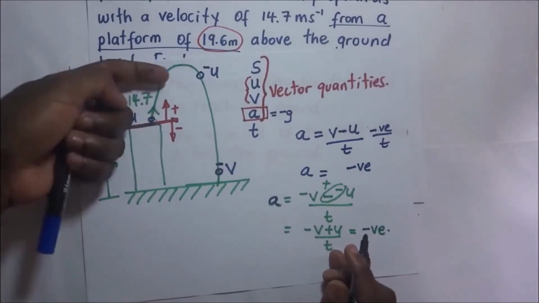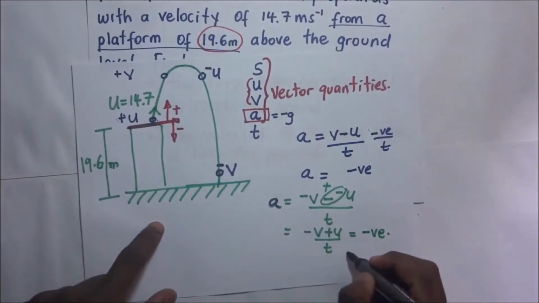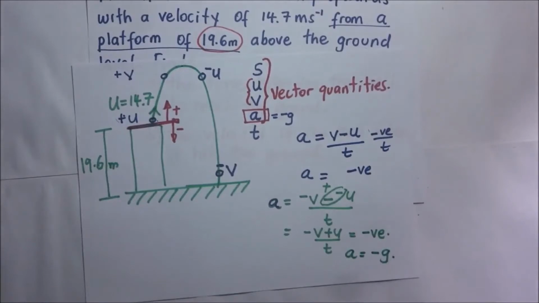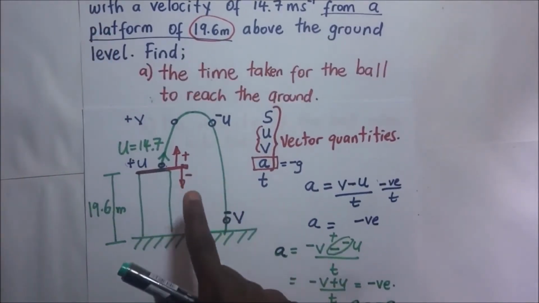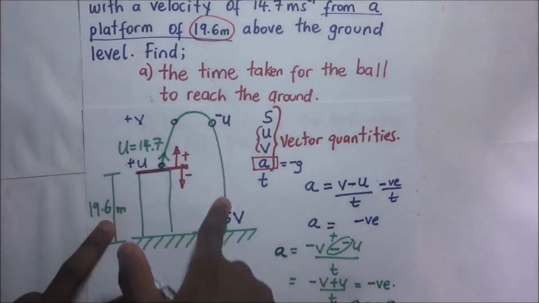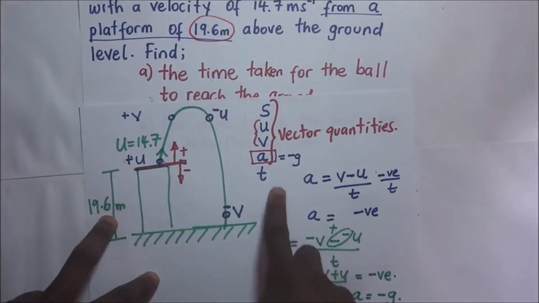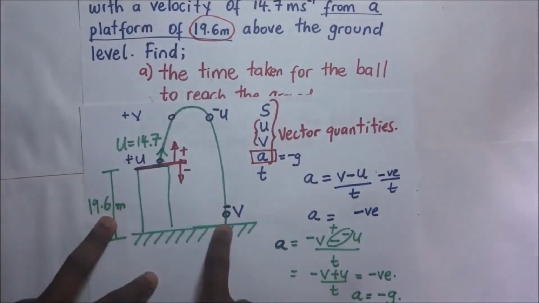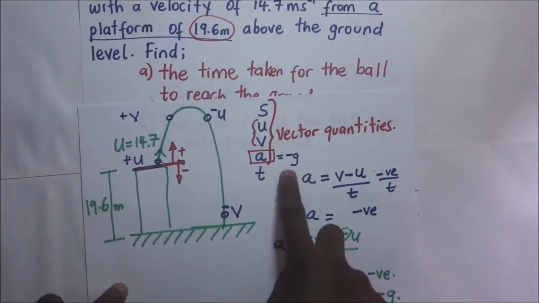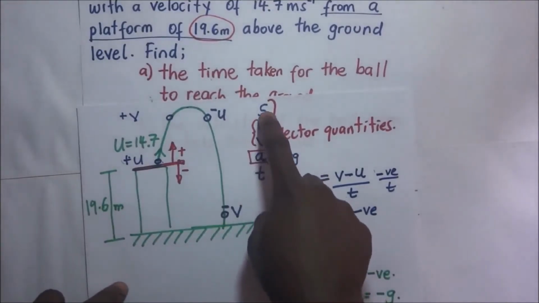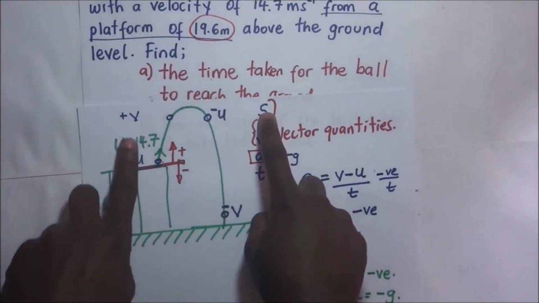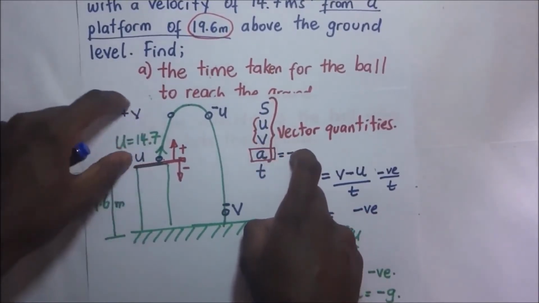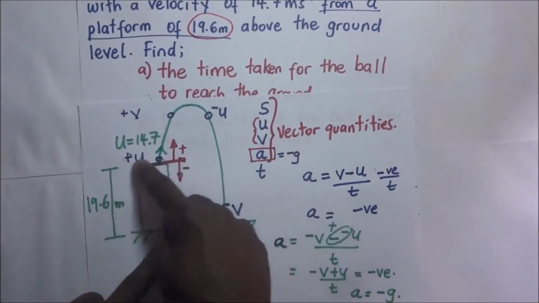So that is why even as it is coming down, our acceleration due to gravity will always be a negative g. So that is why in this calculation, as we are trying to find the time taken for the ball to go from here up and down to here, our value of g, the gravity, will be negative, because it is negative as you're moving up and even as you're coming back down. So with g, that is how it is. Our s, the displacement, will be positive upwards and negative downwards. Our velocities, if you're moving upwards, they are positive. If you're coming downwards, they're negative. And this is our point of reference.